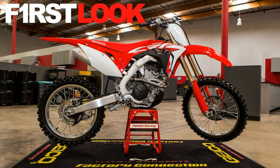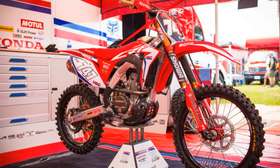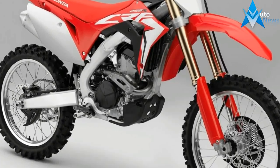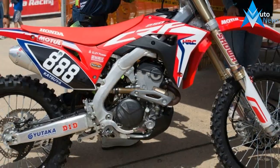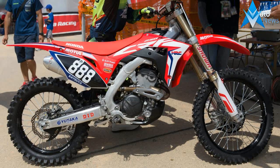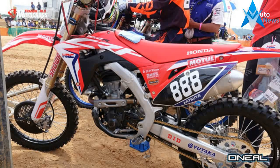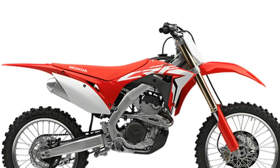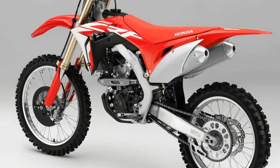Honda's off-road line is not as vast as some of its Austrian competitors, but it is significant. The CRF250R flies the off-road flag for Honda in 2018 with a host of proven strengths, most significant of which is unbelievable durability. We're ashamed to admit the amount of abuse that we've dished out to a CRF250R, and yet it has kept on ticking. The 1.6-gallon fuel tank should be enough to get you out to the middle of nowhere and back on one tank. Overall, the CRF250R has a loyal fan following, and although you don't see too many of them at off-road races anymore, the bike has huge potential.